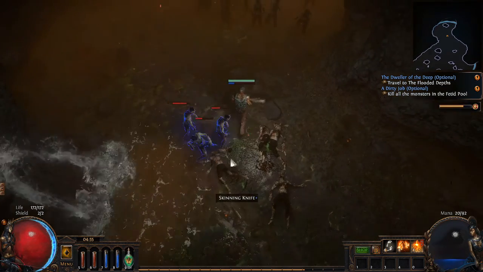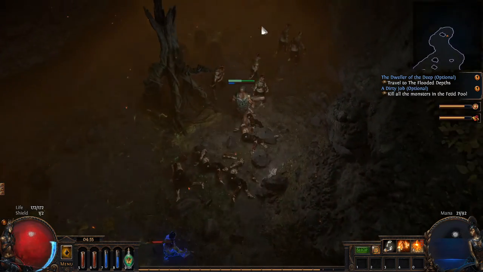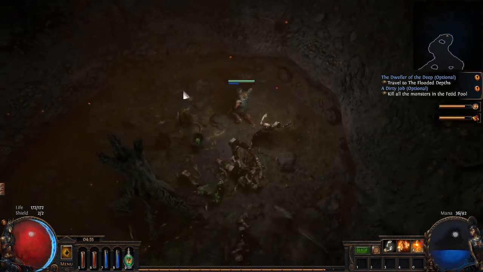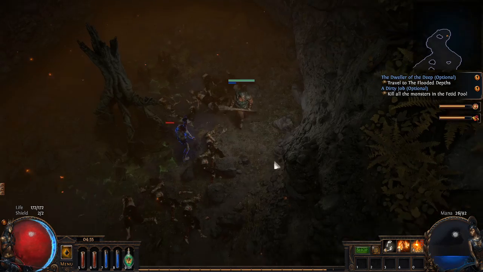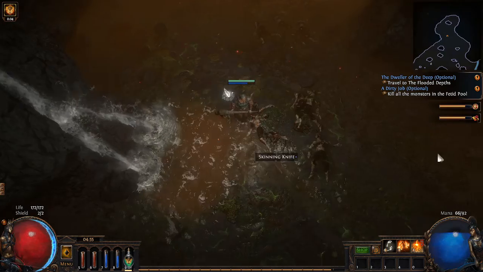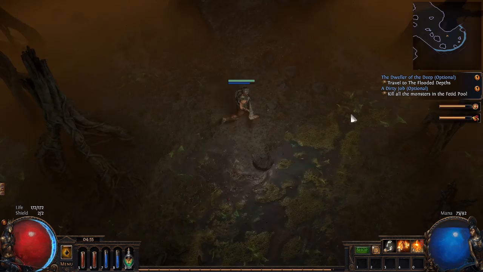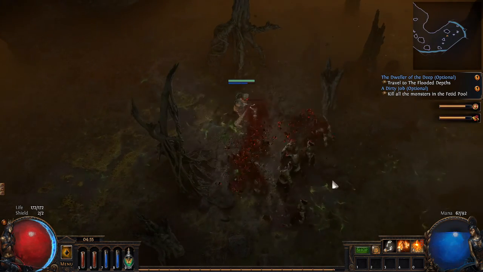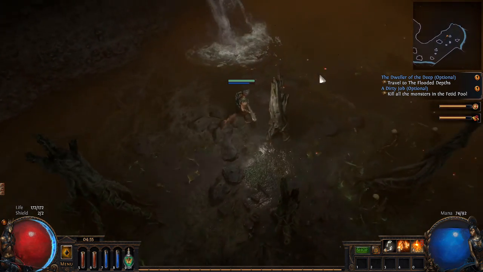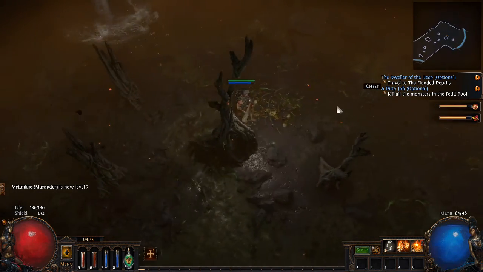So I'm going to try to go through this pretty quickly, although I don't have a movement skill yet. Oh, there's a medium flask, nice. I'm going to go as quick as I can because I don't want to be too boring.